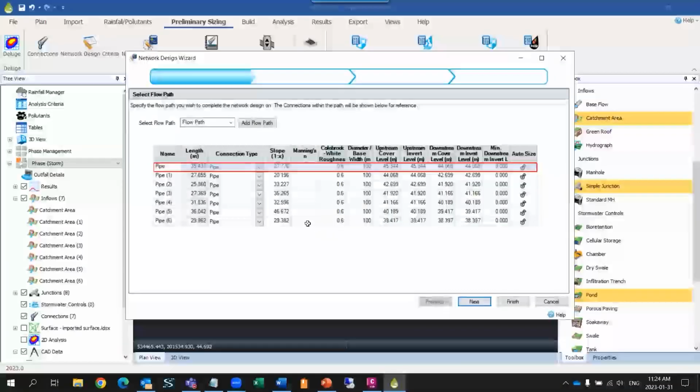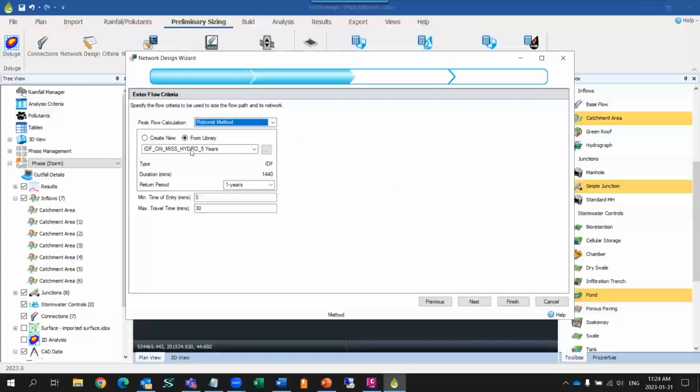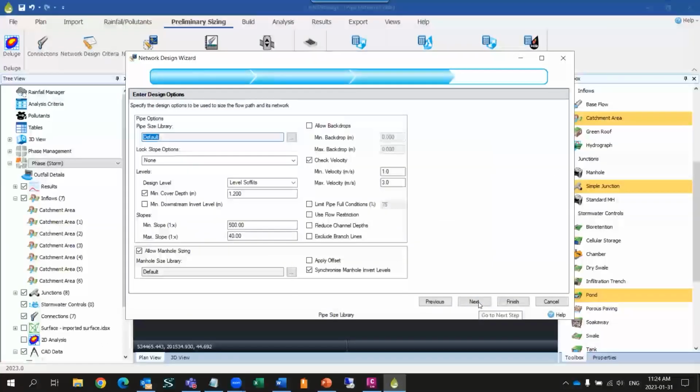So this is going to do the steady state analysis. That's the current info. It's telling me in this dialog box, you have all 100 millimeter pipes, and these are the available parameters, the levels, and all the information. I'm going to say next and use my design criteria. I'm going to go next. It's reviewing again. If you want to make any changes at this point, you could do that too, changing the velocity or cover value.